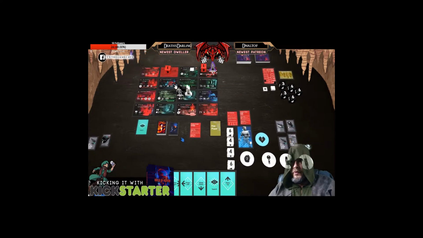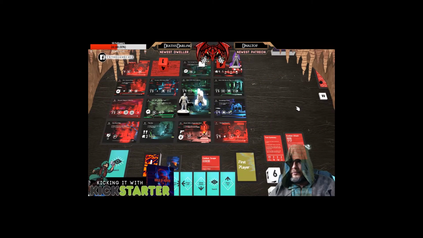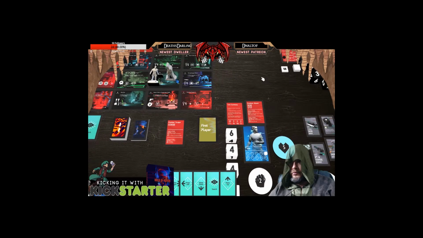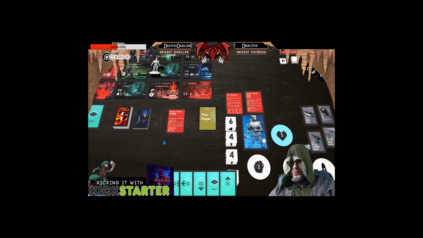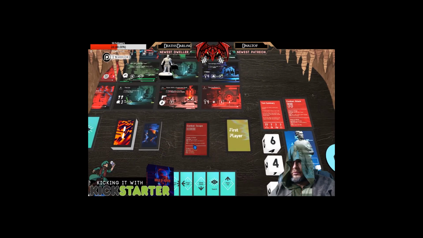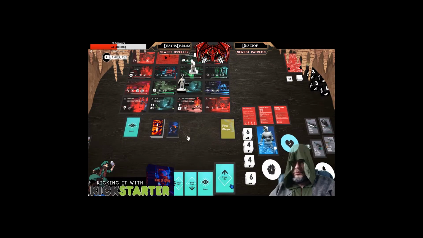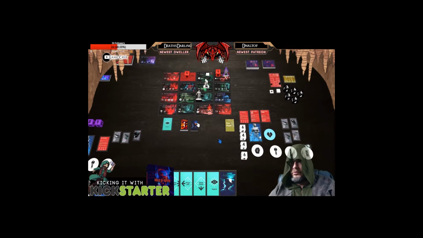Where do I want to move? Well, you get to move a single space somewhere, thanks to the escape. And now his rage is also decreased by 1, so that's useful. And I'm supposed to draw some cards.